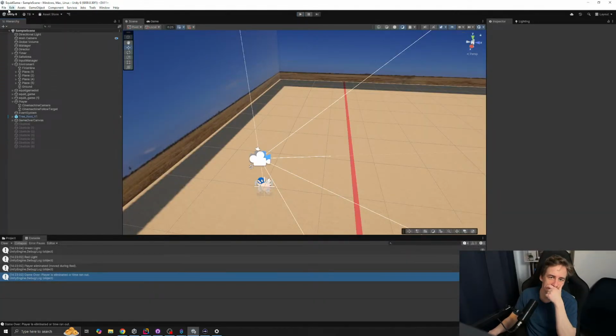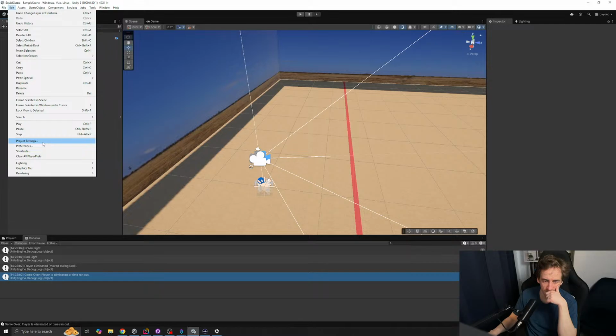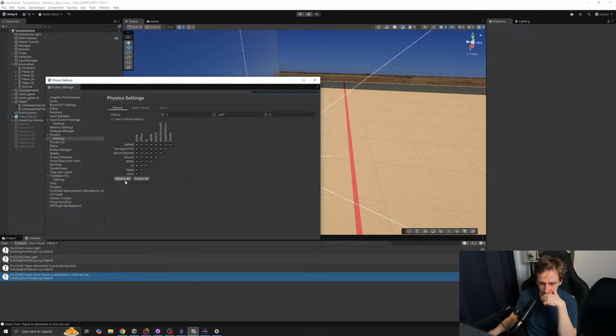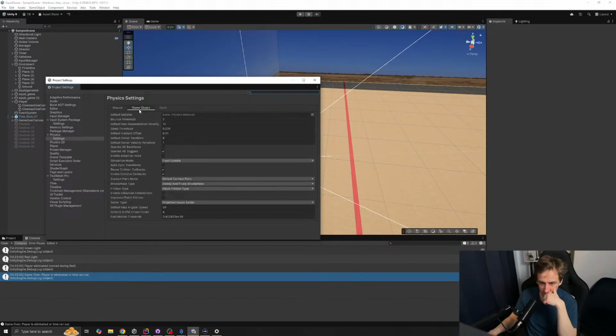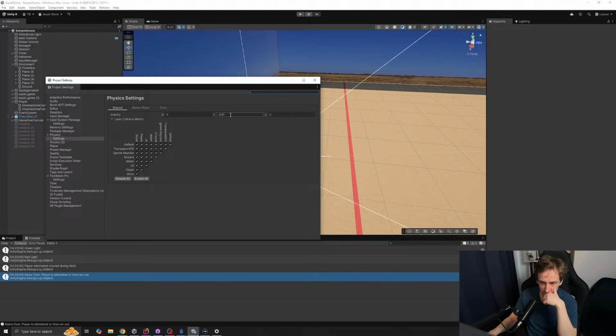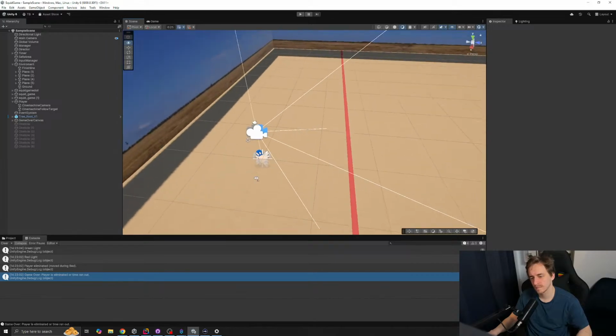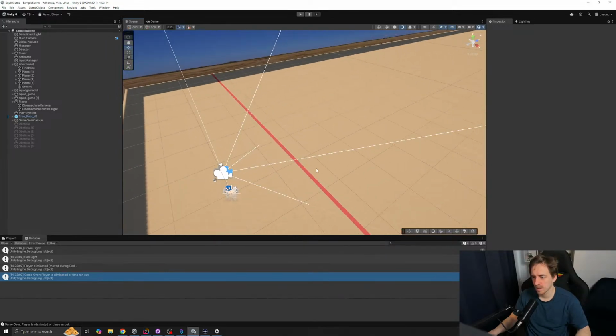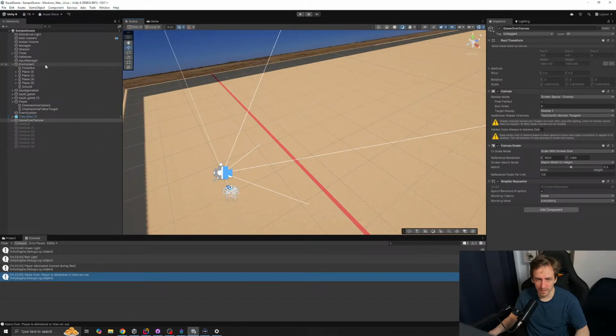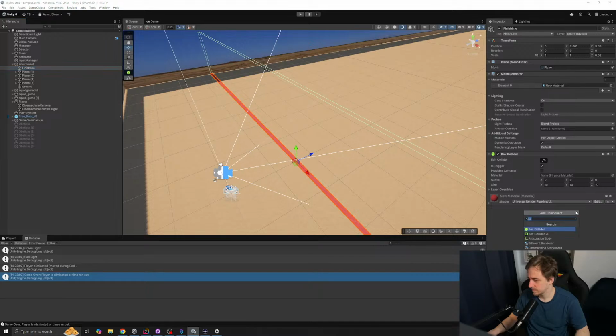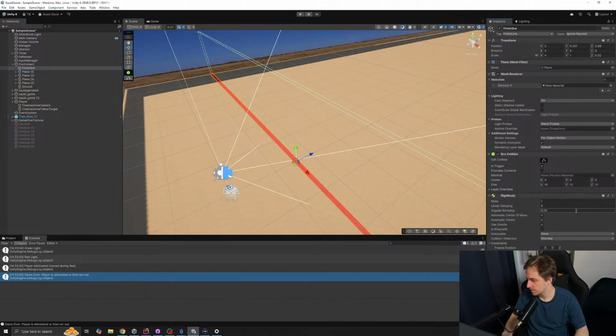So it should work. Oh, I think I know. Rigid body and kinematic.